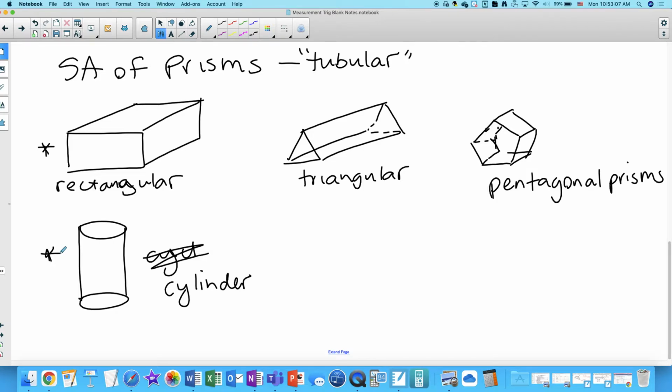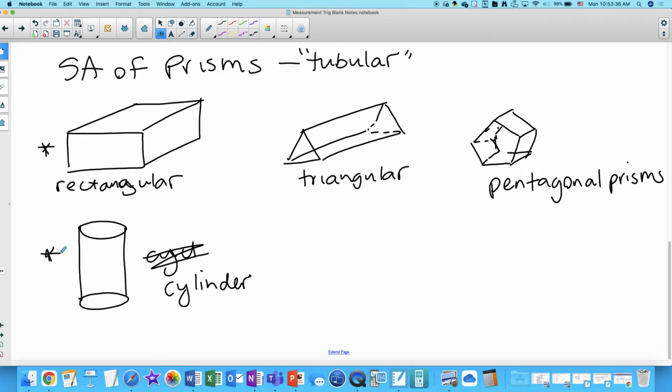And then the other thing that we could do is take this guy, this is a cylinder, and this is a rectangular prism, and I stick them together. That's going to change the surface area formulas a little bit, because when you stick two shapes together, certain surfaces get covered up. So not all of the surfaces are exposed anymore. So we'll look at that as well. And you hopefully would have looked at that a little bit last year as well.